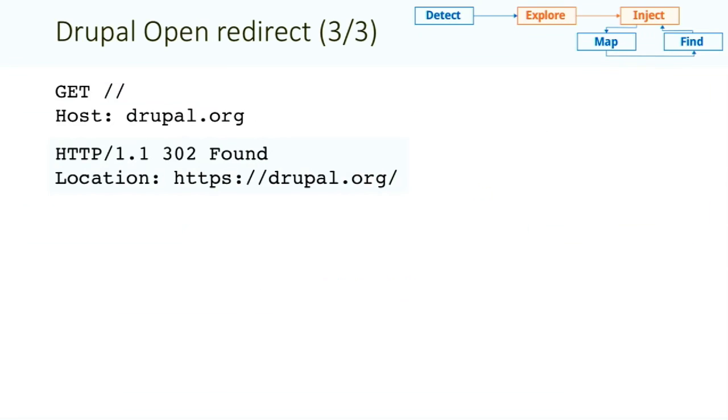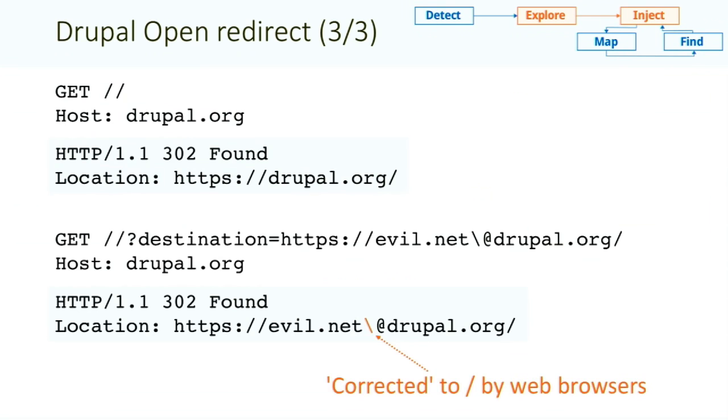And luckily, Drupal provides. So Drupal has this feature on any response that's a redirect. If you specify a parameter called destination, you can override the destination of the redirect. And they do some filtering and stuff to try and make sure this isn't redirecting you to an external site, but we can bypass that fairly easily. So by itself, this is just an open redirect, right? It's nothing. But now we've got all the ingredients that we need to really have some fun.